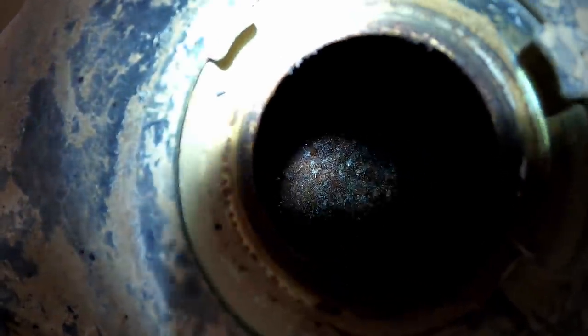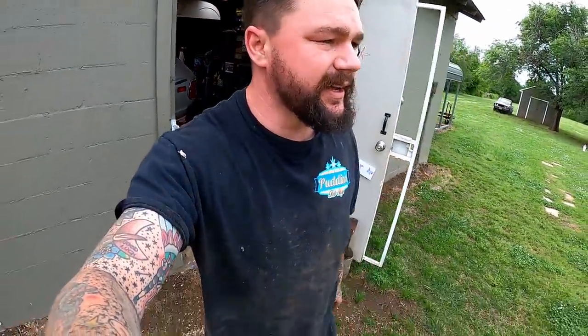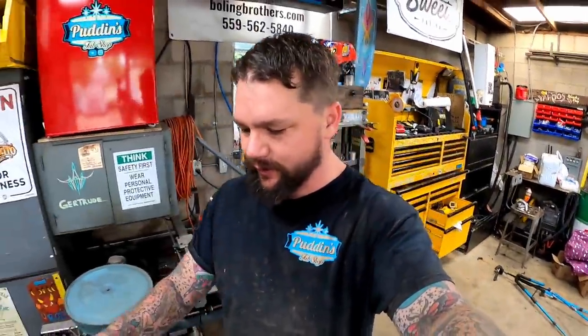Do you see that? That looks awful. Yeah, we got to do something about that tank. We are not sitting in good shape right there. I don't know how much pressure washing does on one of those. I reckon I could try it. This is where we need to rig up a shaker.